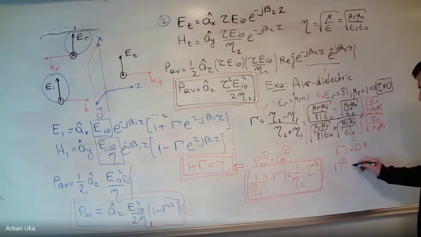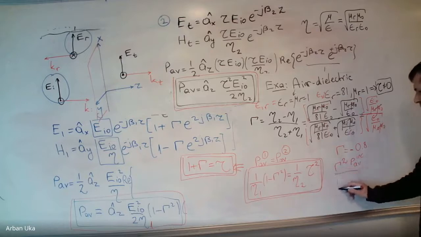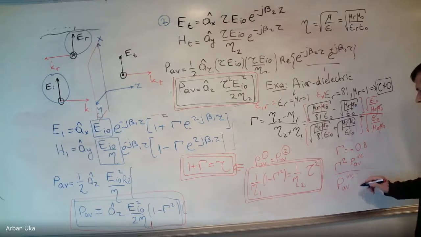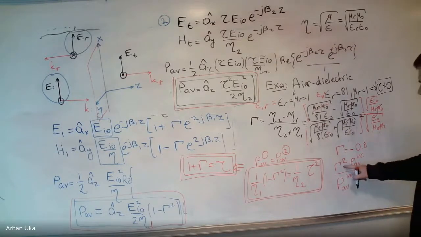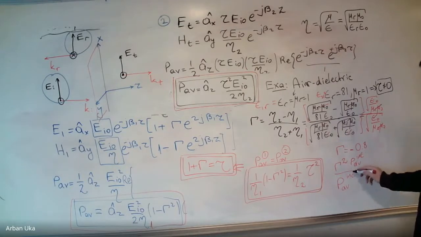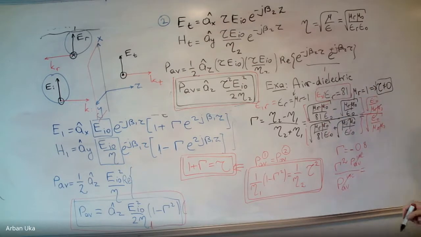And the reflected wave in this case can be represented like this. The reflected energy term can be expressed as the time average power density of the reflected wave divided by the time average power density for the incident wave. How do we find this? We just consider the incident wave. How much is the reflected one? This is the incident wave times the reflection coefficient, so these two cancel each other. So in this example, for this specific material, we observe a reflected energy of approximately 0.8 times 0.8.